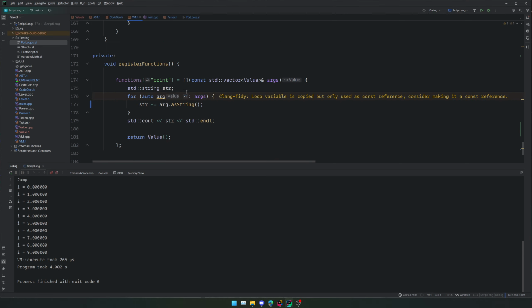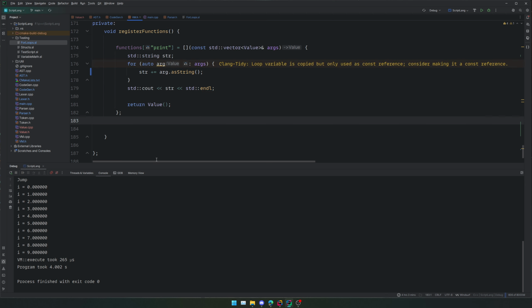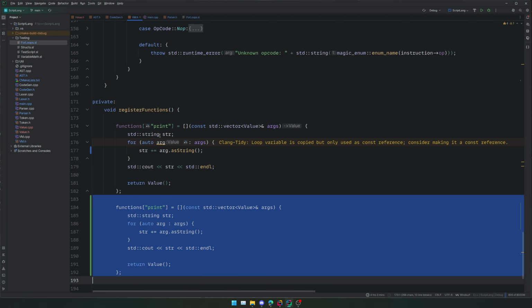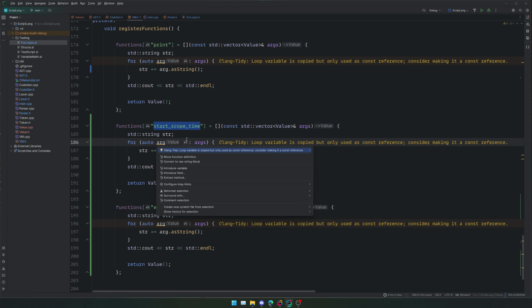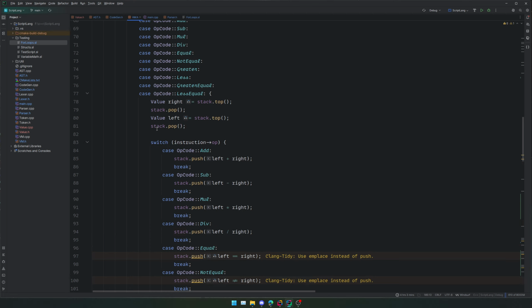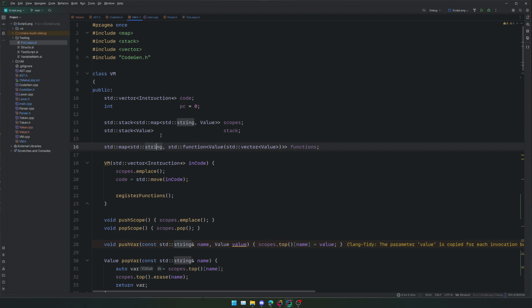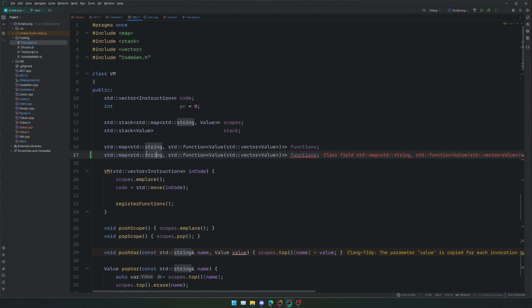So in our VM down here, start scope time. What we're going to need here is I guess we'll just store a map for now, string to a scope timer.